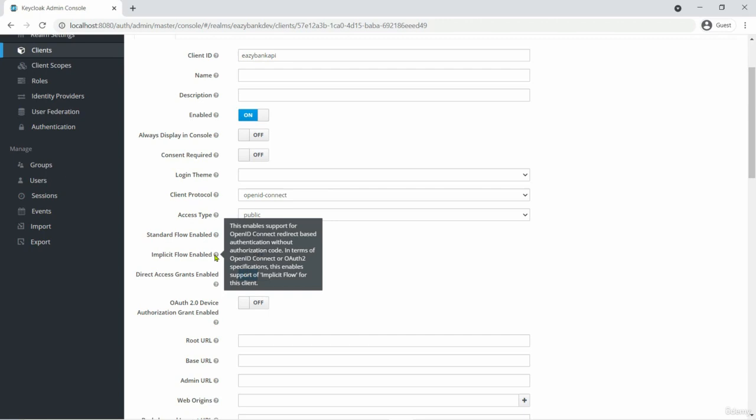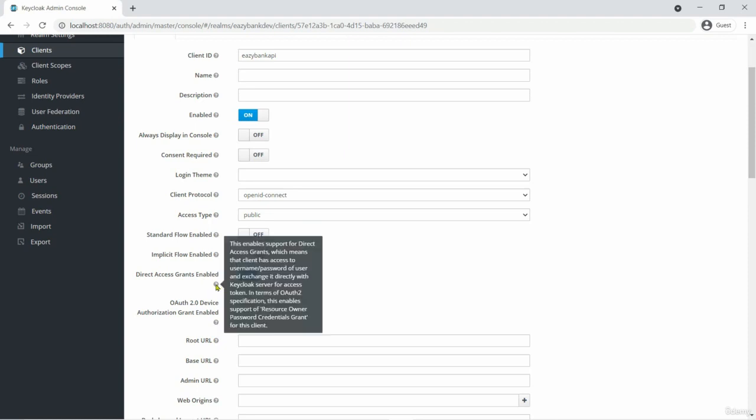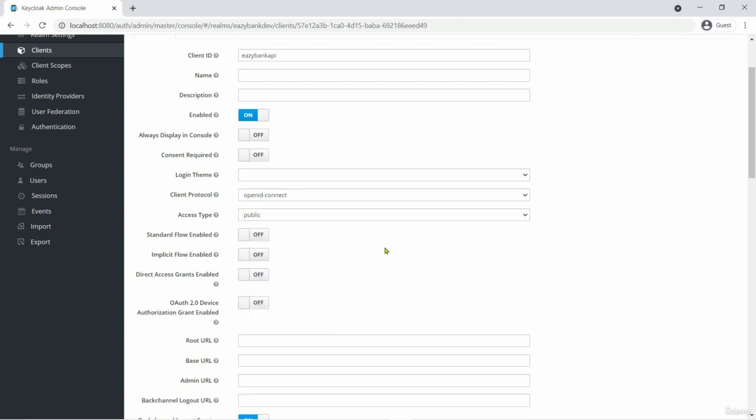Similarly, implicit flow also involves a user, so let it be disabled. And direct access grant also involves a user, because this is the resource owner credentials being handed directly to the client. But since there is no resource owner, there is no user, we can disable this also.